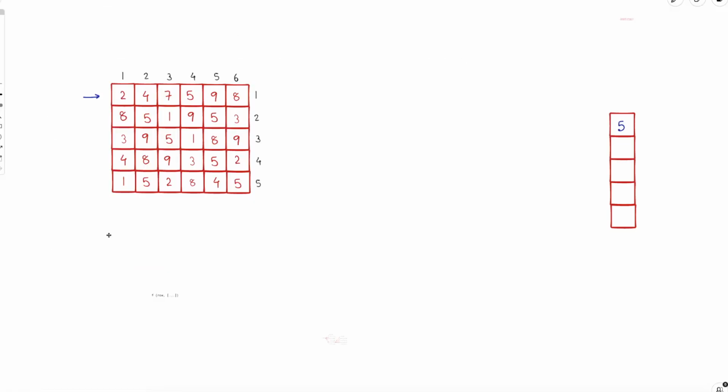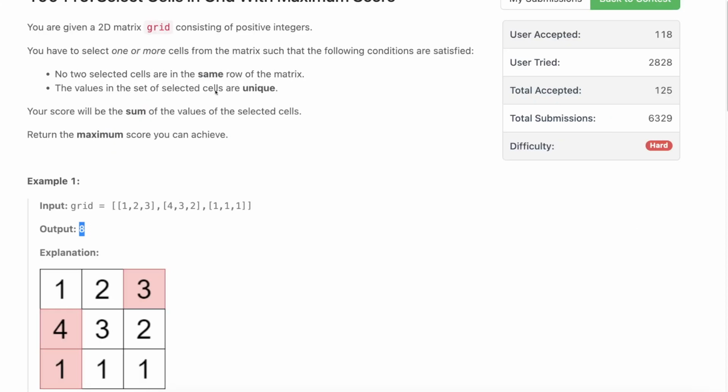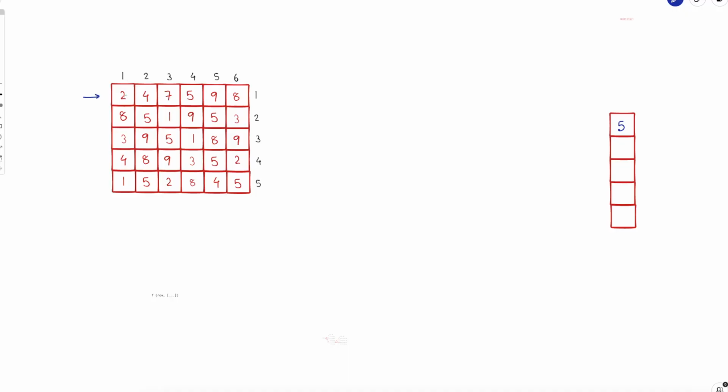Now, what is the brute force way to solve this? The brute force way could be, okay, I will exactly simulate the problem statement and then figure out what is the maximum score that I can have, right? For example, in this scenario, you need to select at max one cell from a given row. So for every row, I will simply check what cell to select, or rather whether to select a cell or not at all. So at every row, either I will select one cell or zero cells, and I will ensure that whatever cell I am selecting, that value is not selected before. And if I can ensure these two, and I iterate over all possible combinations, I will get the best answer that I can have.